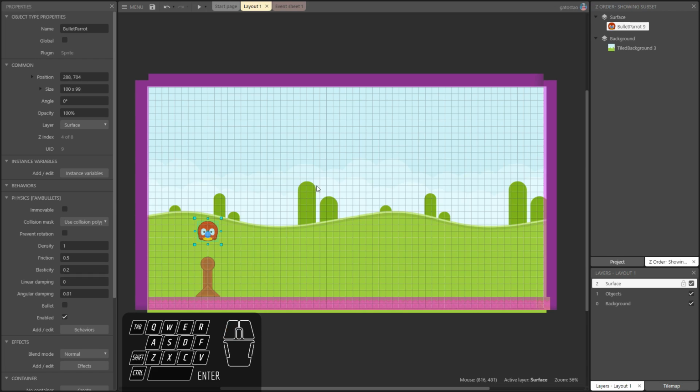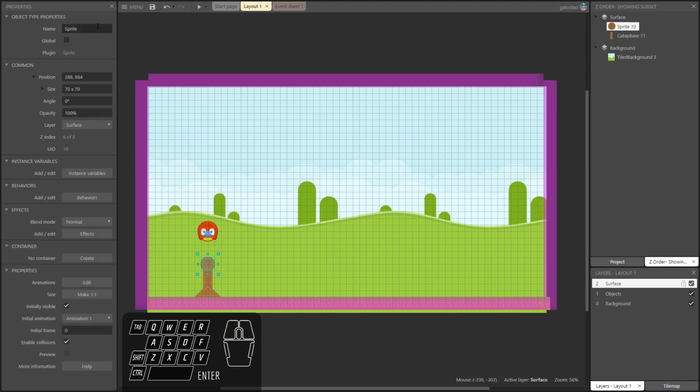So the first thing is that we are going to need our guy to stay in position when we start our game. So we need this guy to be always in the center of the slingshot and kind of be pulled towards that center. So we are renaming this object. I'm gonna call it catapult center.